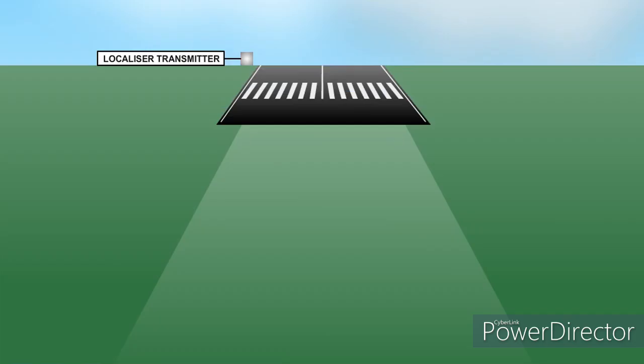For an aircraft to be able to autoland, it requires automatic control, with a high degree of accuracy during the approach, flare, and touchdown phases. To achieve this, the arrival airfield must have an instrument landing system, or ILS, that is accurate enough for an autoland to take place. An instrument landing system is a short-range airfield navigation aid, comprising a localizer transmitter and a glide slope transmitter.